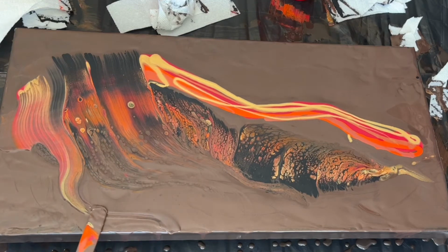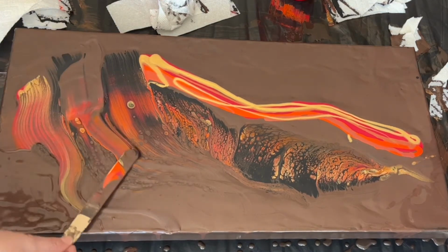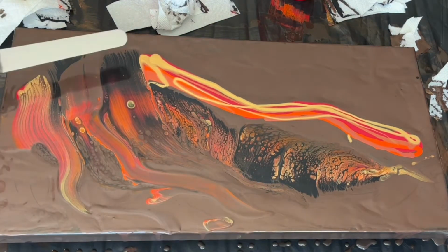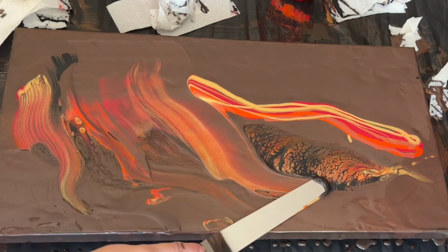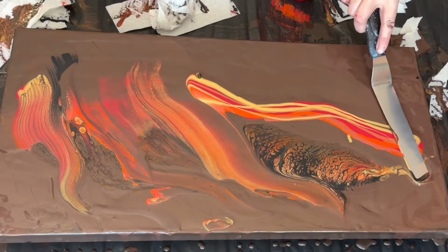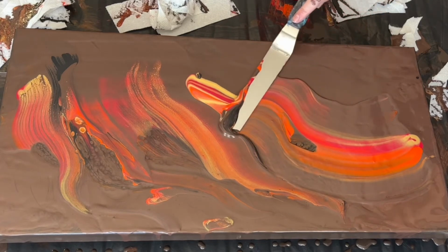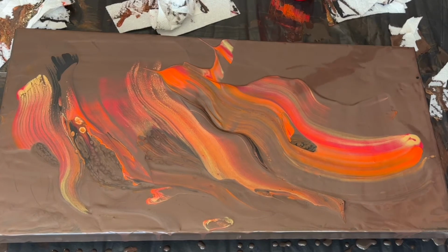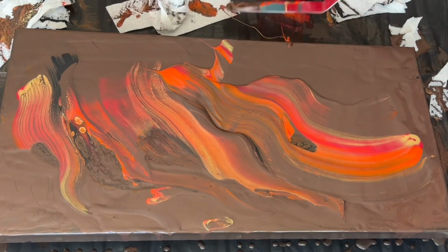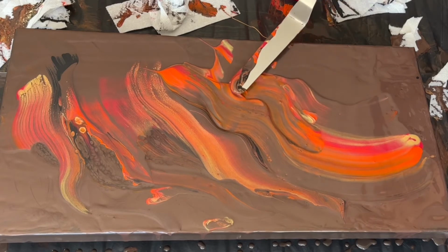And then I decided to try to swipe with the popsicle stick, which actually looked kind of nice. So I thought, well, I'll try my big cake knife and see what we can do. And I thought that was pretty. It still wasn't what I wanted, but it was okay. And so here we go with another big swipe. I missed a section, so I'm going to go back and fix that. And no.